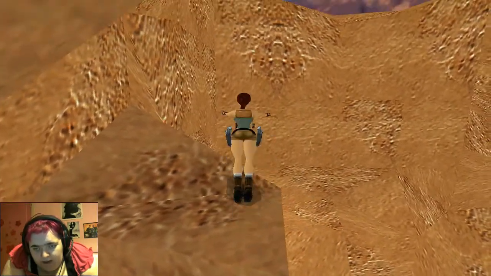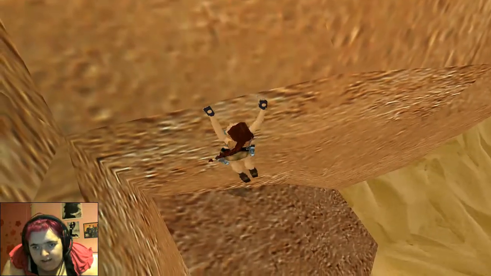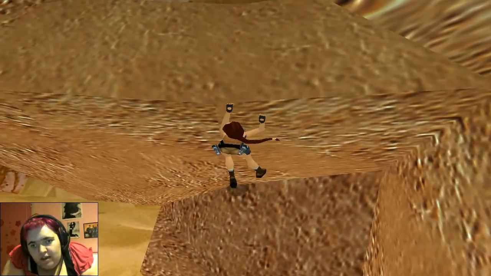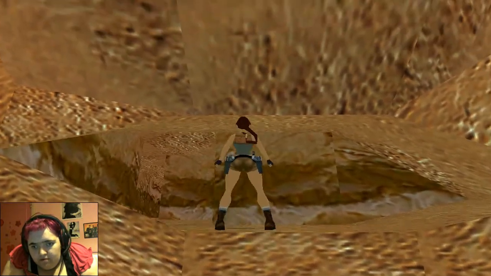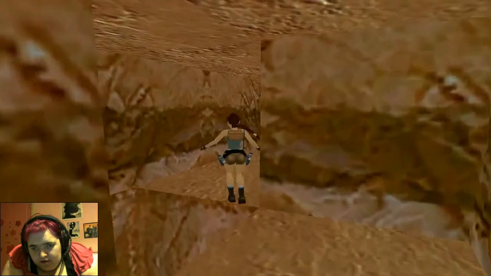We've got to jump back to where we came from. If you land on the slope, immediately press action to grab the edge. Then shimmy to the left. If you don't land on the slope and land back on the ledge, just jump back and slide down the slope. Climb up, go through the passage.